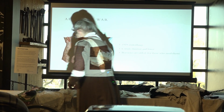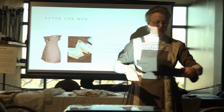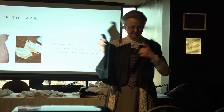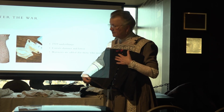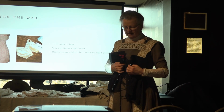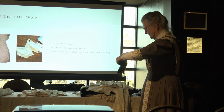You have options. And then I will show you one that I made. They don't have to be so rigid. The 1890s were very rigid and structured, but this is a replica one, and they didn't have to be white. This is made of cotton sateen, excuse me. The pattern said the original was made of sateen, and it's really soft, but the boning keeps it on. So especially on a hot summer day, you might want to wear a thinner corset. Options, many choices.